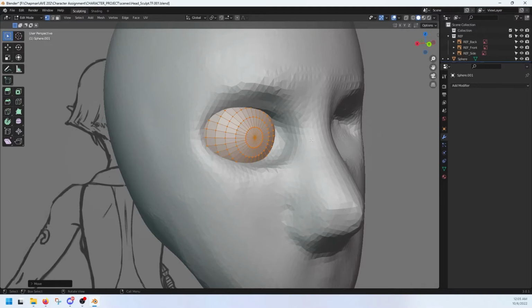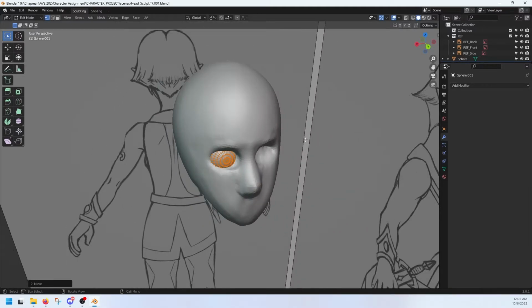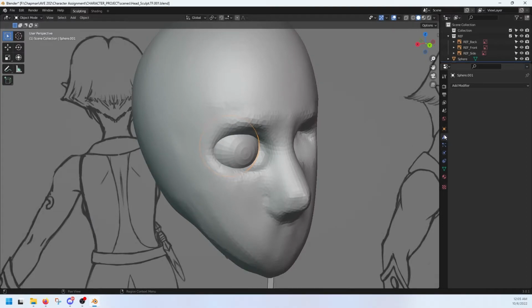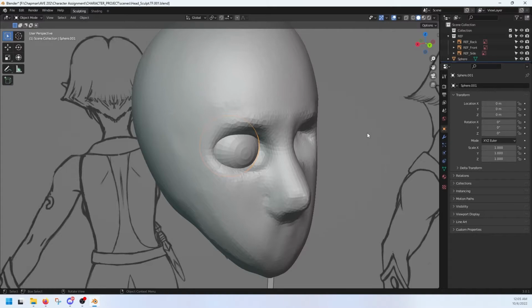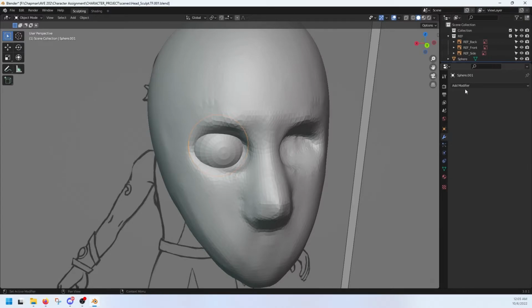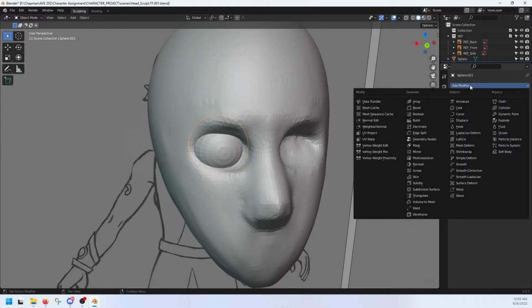Okay, I can change this later, but for now, it's good that I moved it in edit mode, because now I can add a modifier to mirror it over. I can go over here to this wrench and click add modifier. In Blender, modifiers are basically non-destructive ways to do different things with your geometry.